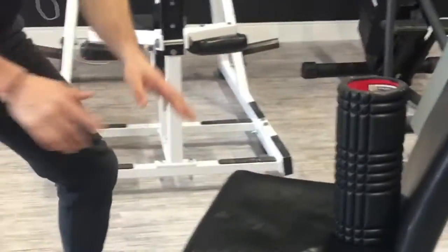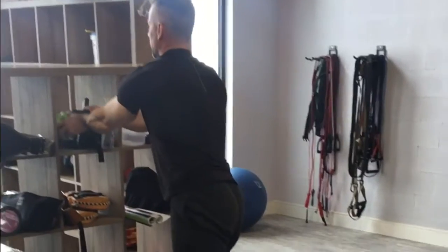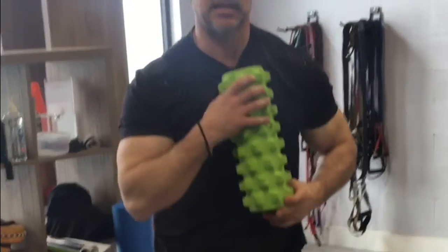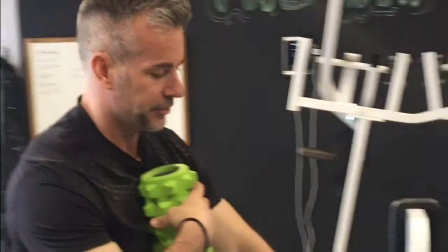If that you're finding doesn't quite get in on you enough, you use something like this. Same thing. It's just designed to get in there a little better. This one for me would probably be better for getting in near the sternum.